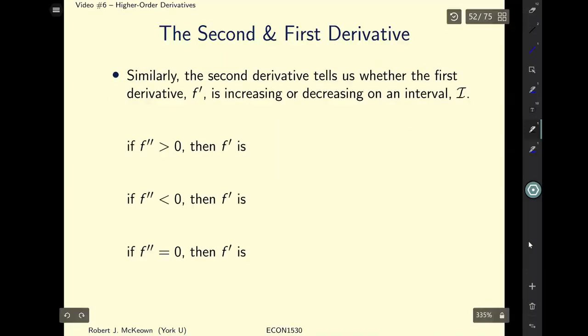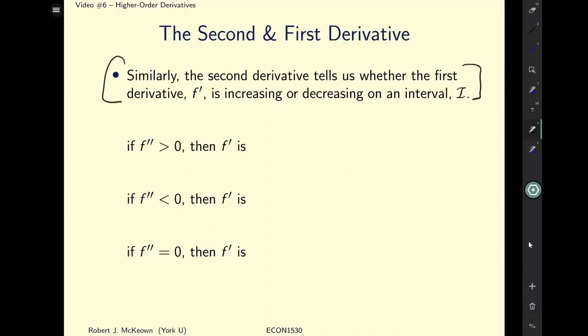Now, what does the second derivative tell us? So if the first derivative tells us if the function itself is increasing or decreasing, then the second derivative is going to tell us if the first derivative is increasing or decreasing. You could just imagine that, we know f prime is the first derivative, but of course I could just give you some function for that. And if you took the derivative of that function, you'd know whether that f prime was increasing or decreasing. So let's walk through this just a little bit, and I'll introduce some terminology.